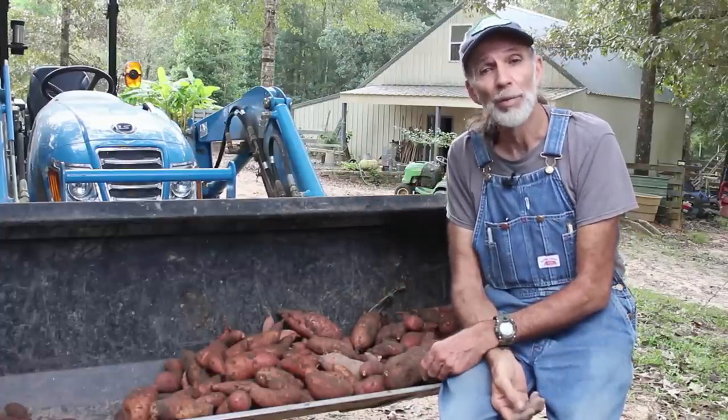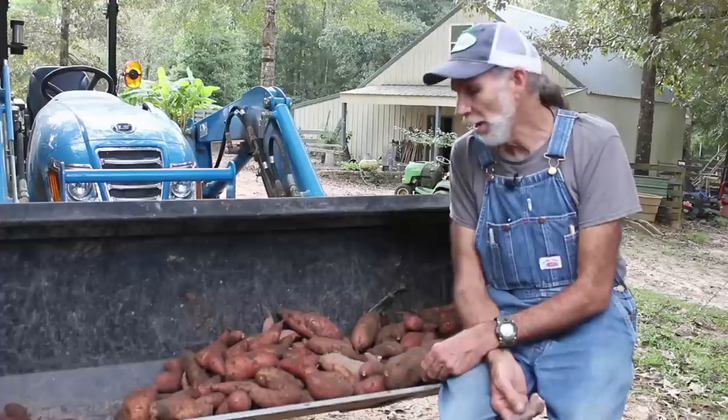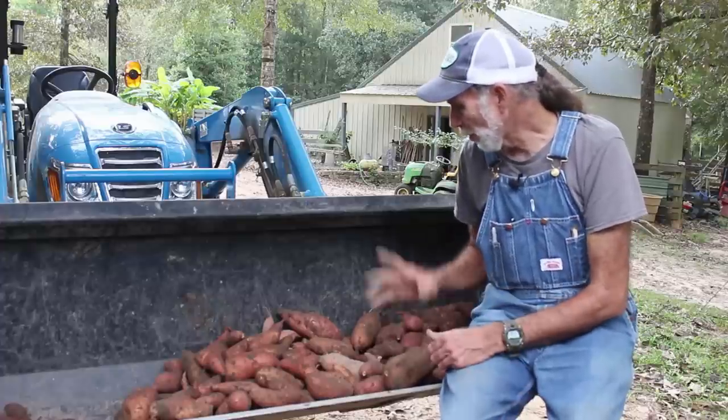And what we were finding was rats. Because the grass was so deep, the rats had moved in. Now we have some signs of some things here I want to talk about.